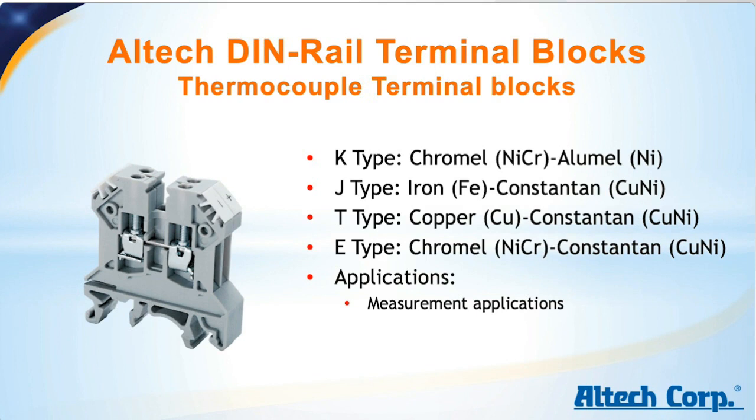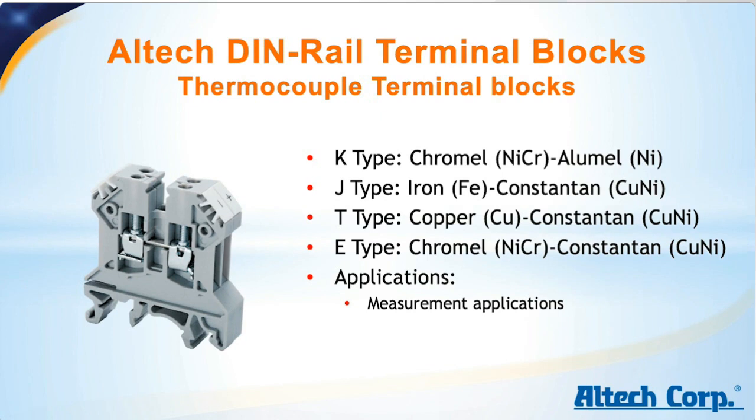Now on the other end, a voltage is created between the two wire legs when the junction senses a change in temperature. And this voltage can then be measured at the terminal block, for example, and that voltage can be interpreted using a certain thermocouple reference table, and these reference tables can then be used to calculate the actual temperature.